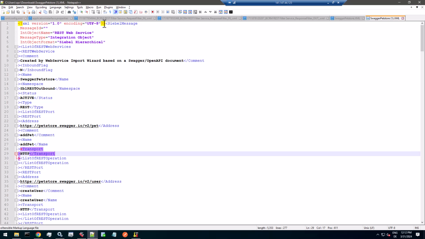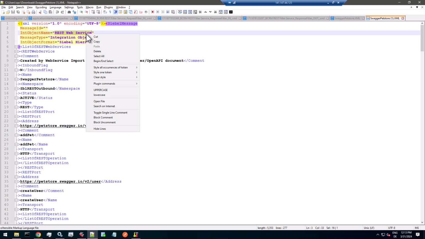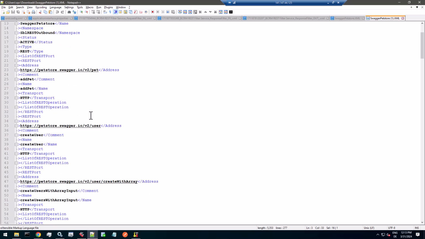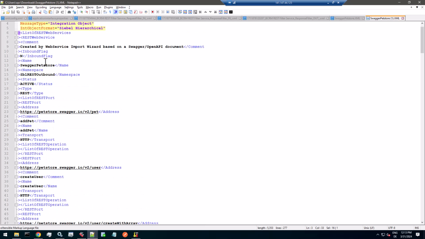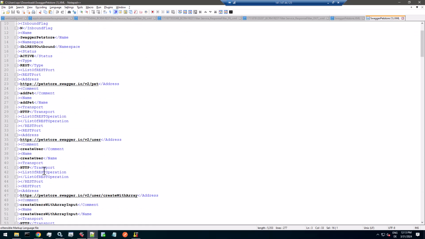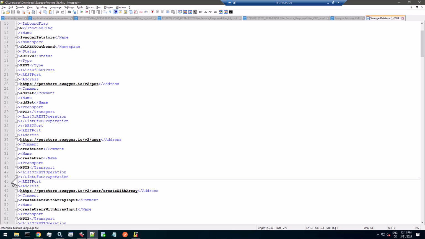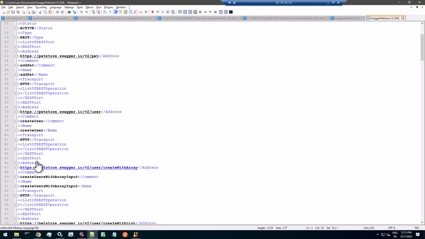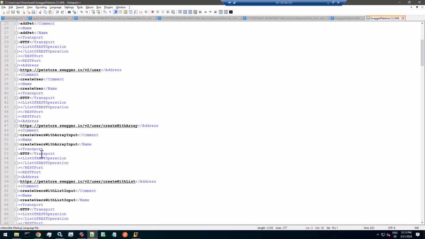And I can see from the header, it's a perfect Siebel message header. So it must be an integration object behind it. And the next line literally tells me which is the integration object. Okay, REST web service. That's great. And I can confirm that this has all the aspects of the service exported. So there is the REST web service itself, and within the REST web service it has a list of operations, and it has a list of ports.